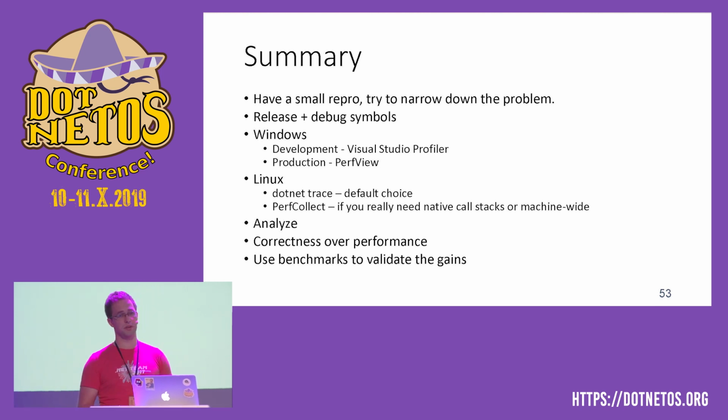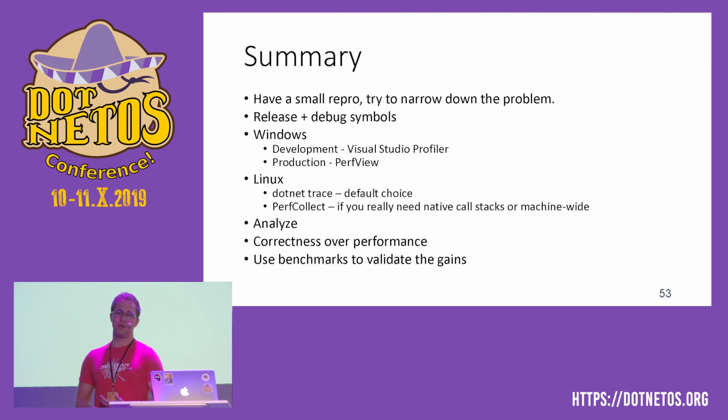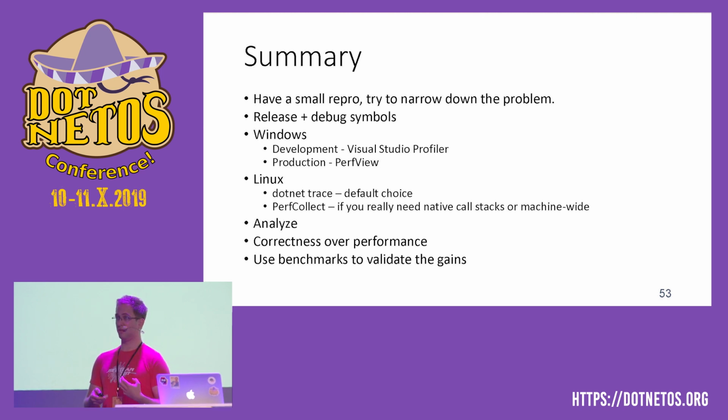And now a short summary of my talk. Please prepare a small repro and try to narrow down the problem. It's going to make your profiling easier. Always run everything in release when you are dealing with performance issues. On Windows, if you can reproduce the problem locally, I recommend using the Visual Studio Profiler, which is very easy to use. Otherwise, you can use the ultimate .NET profiler, PerfView. If you ever get into a situation where you don't understand how it works, watch the free videos from Channel 9. On Linux or Mac, dotnet-trace should be your default choice. It's very simple, it just works.